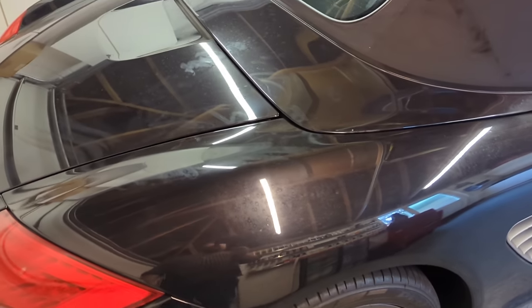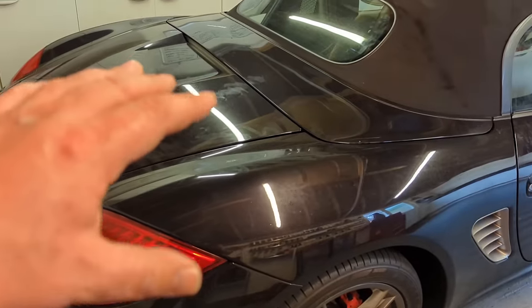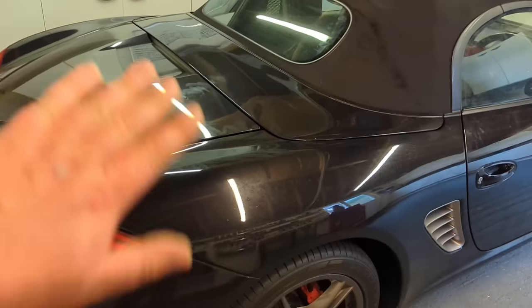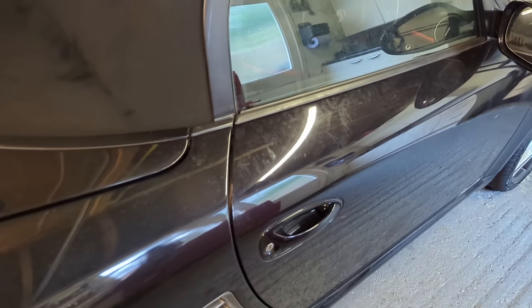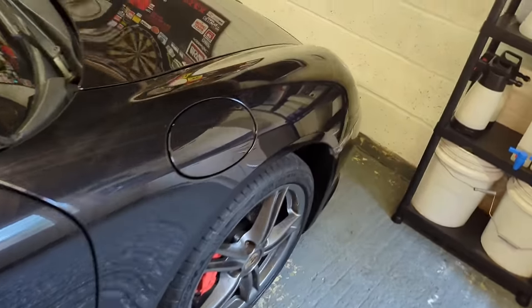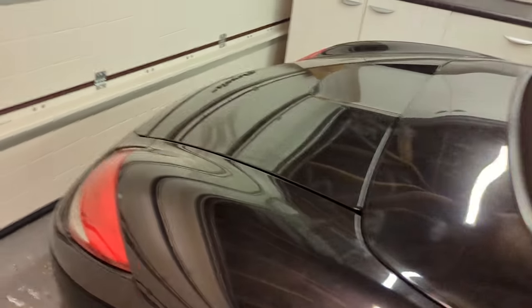So just wash it. I'm going to pre-wash it with Built Hammer Touchless, and then contact wash it again with Touchless, and then just use that Rupes wash mitt and go around and wash it and then clay it at the same time. It's hard to tell, but I think the paint's low on contamination. I don't want to drag my hands over it too much. There's a little bit there, but I think it's been looked after, this car.